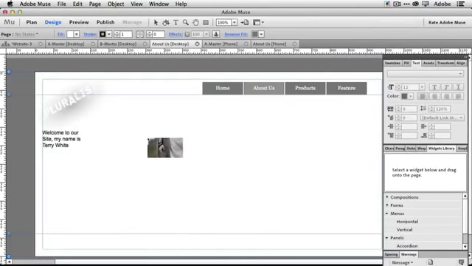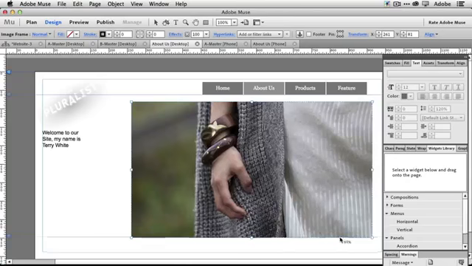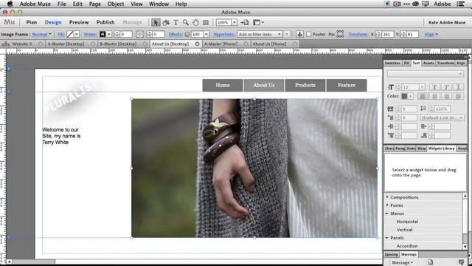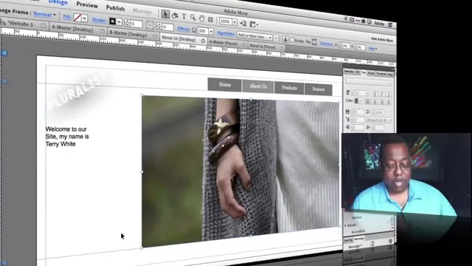Now let's say we want to place that photo, and we want our users to be able to, maybe we'll put a little text here that describes the bracelets, or the fact that we want the users to be able to roll over the bracelets or click the bracelets to get a description or maybe find out more about them or how to buy them, whatever you want. Now, I had a user ask me, well, does Muse support image maps? And I thought, wow, I haven't used image maps in years, because it's kind of like the old web where you sliced up an image and you used image maps to do that. And the answer is no, it doesn't use image maps.